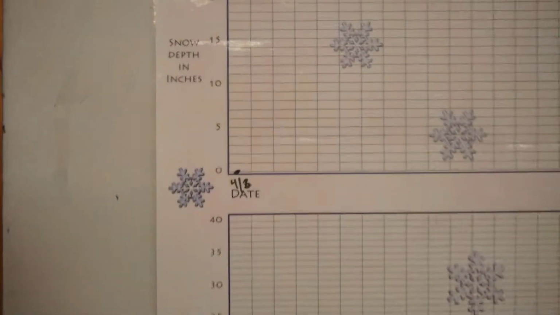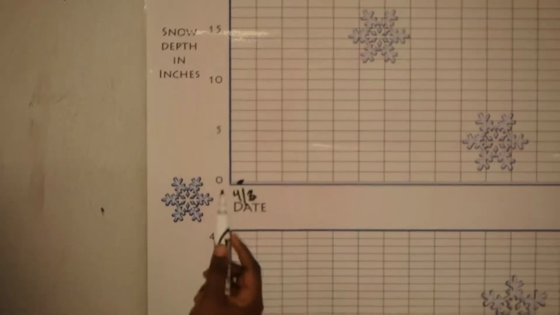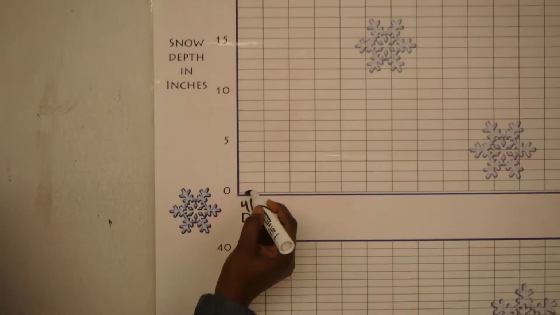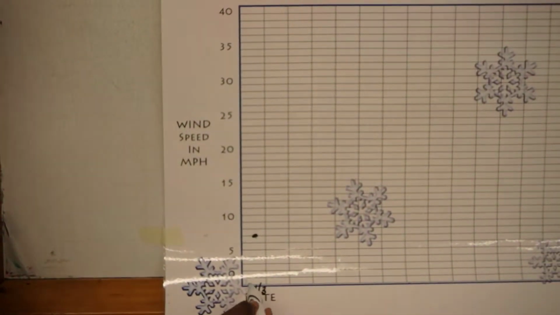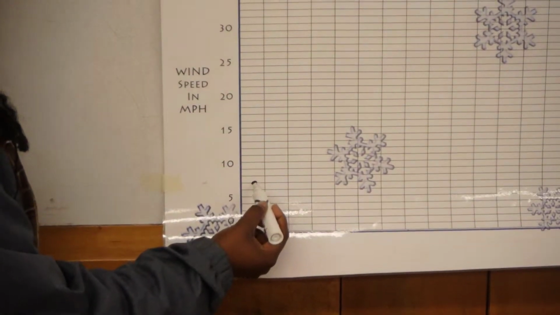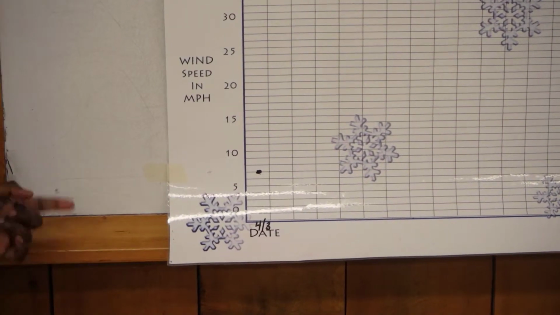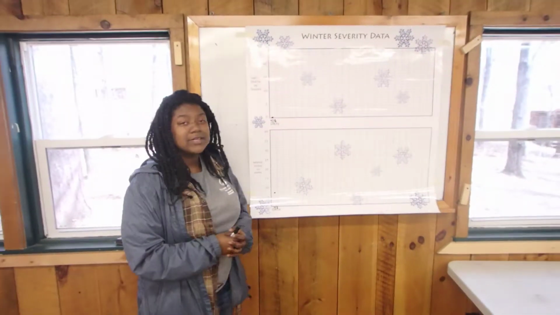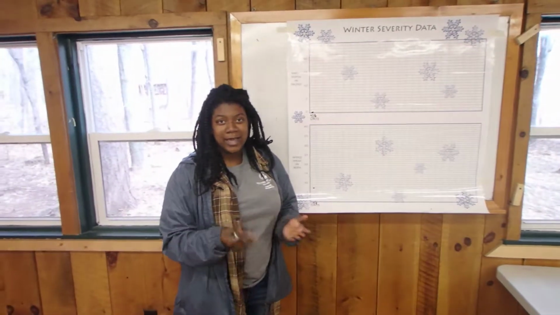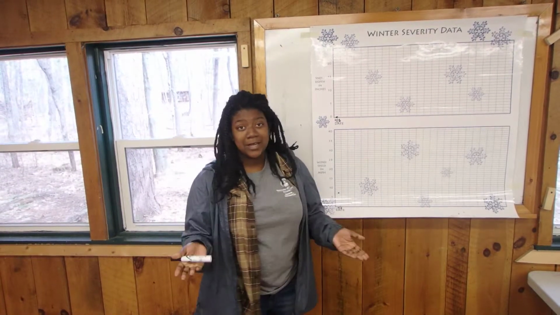So, for example, we'd all say, today is April 3rd, and we all got 0 inches of snow. And then we go down to the wind speed, and today is April 3rd again, and then the wind speed was about 6 miles per hour. And then you and the other groups will have to decide what animal client card is best for that site. So each group will have a different client card and a different site as well, and then that group will have to choose whether that is an appropriate site for that animal based on the data that was collected.